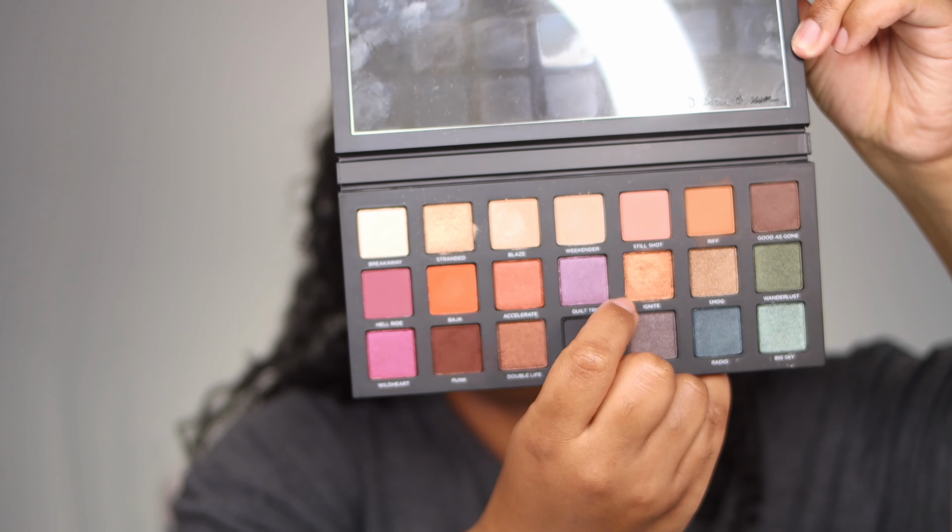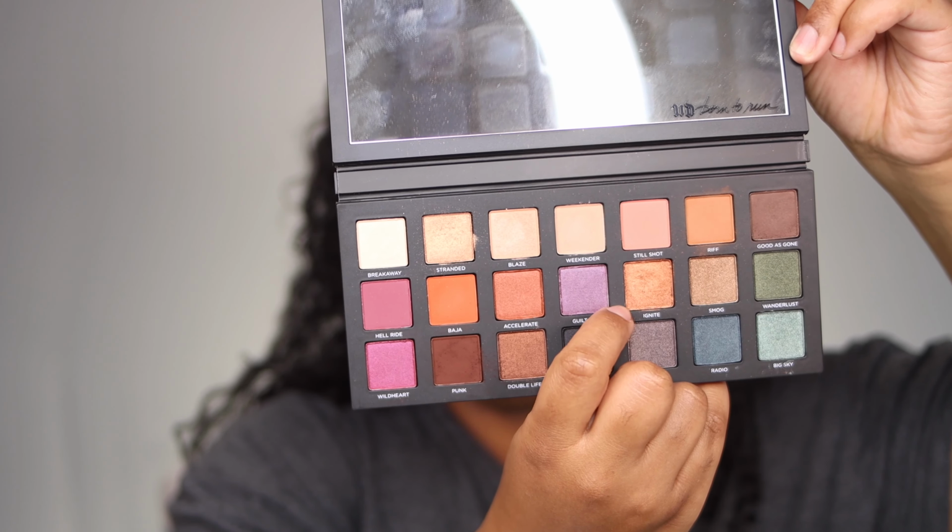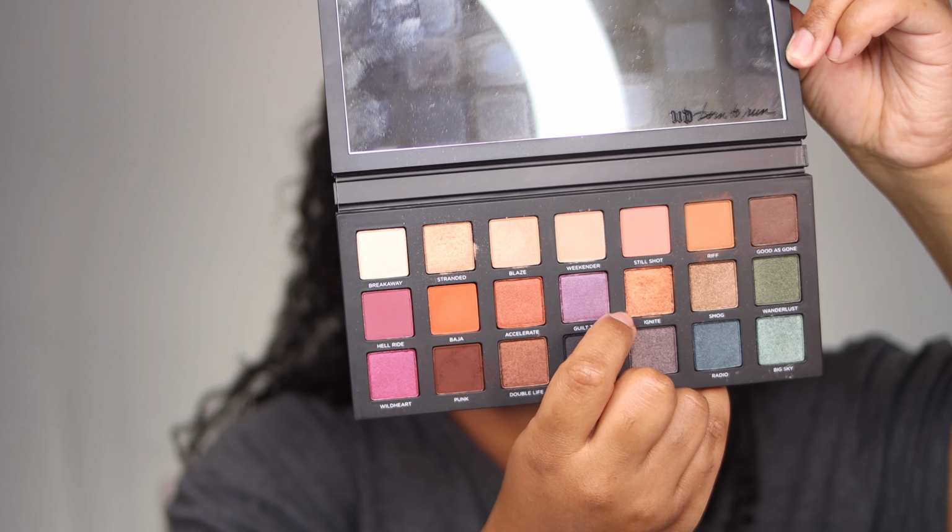Now we're going to go in a little bit deeper. We are going to go into Ignite, and that is this shiny gold color right here. We're going to tap that into our inner corner lid. So this brush is so raggedy, y'all, don't laugh. But it is my Conceal e.l.f. brush. It's the white one.